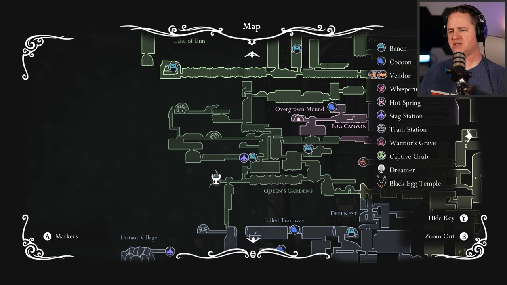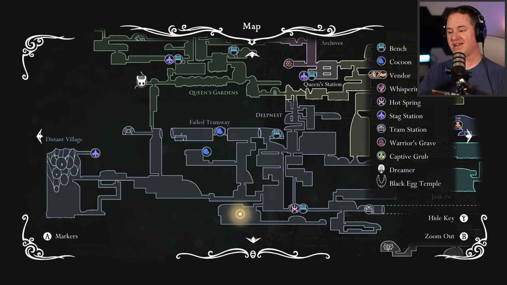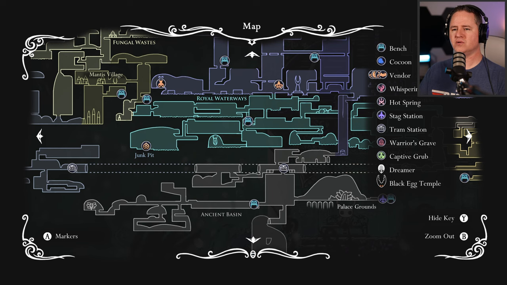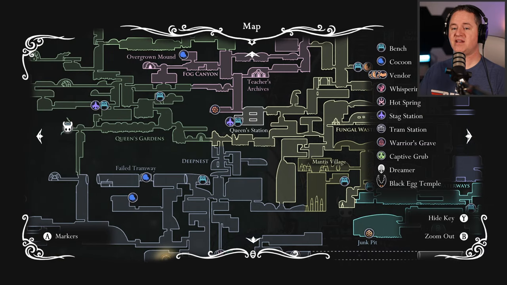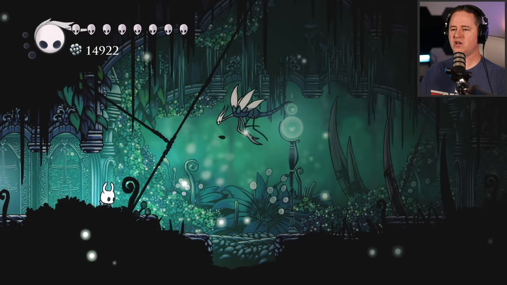Unfortunately. All right, there is a stag not far, right? Because that's the reason I came up instead of going back down. I was like, I need to get myself to a stag. We're going to take the stag over to City of Tears, because I want to find out what the ore is going to cost me to get this done. Priority number one.